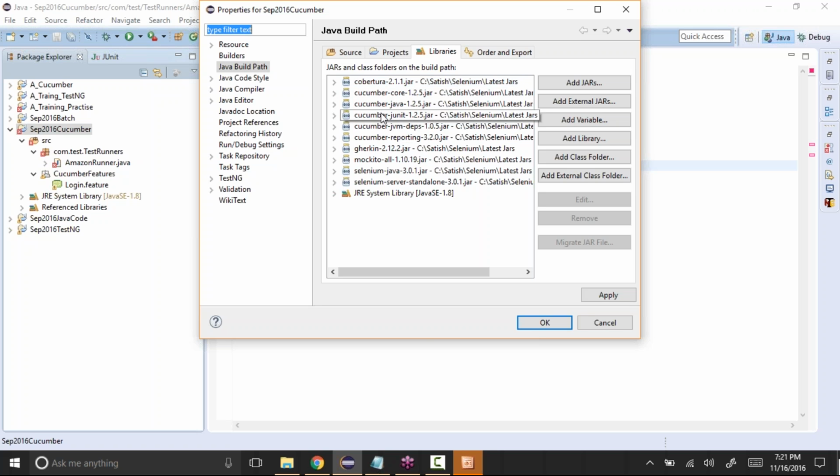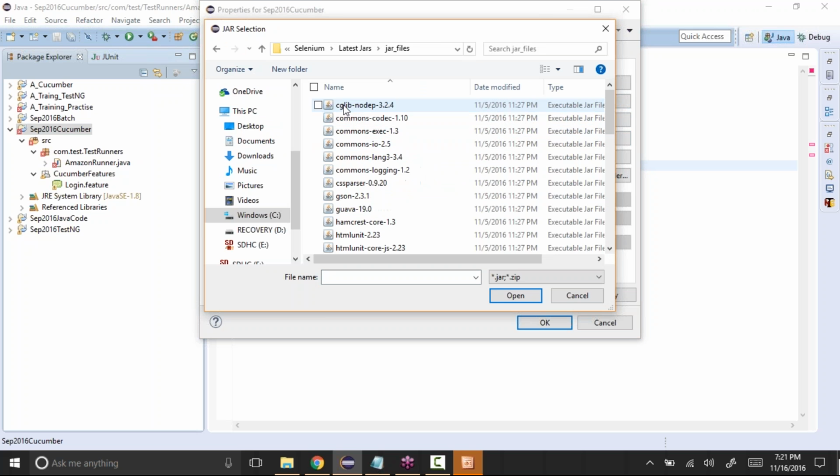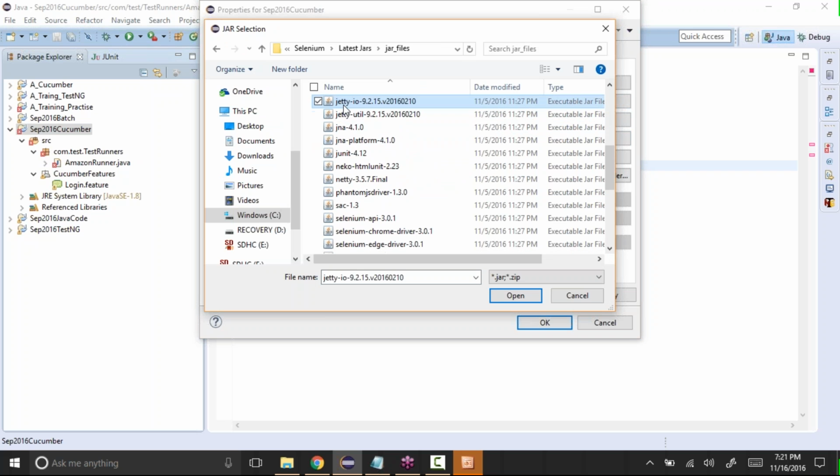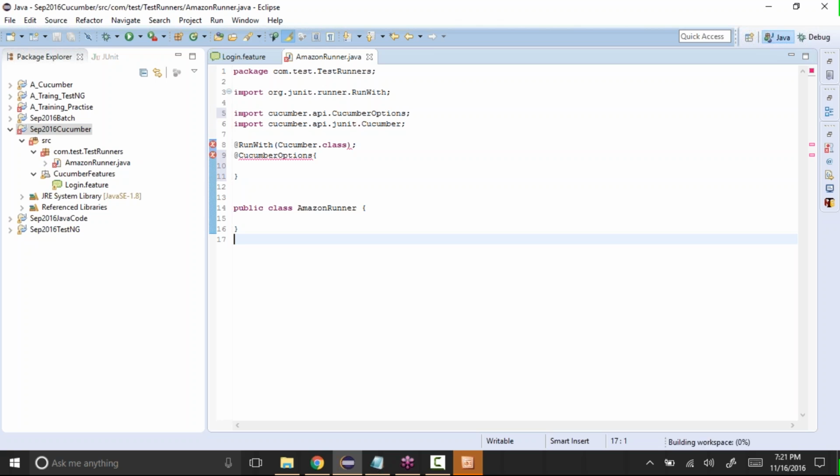We added the Cucumber JUnit jar file, but we didn't add the JUnit jar file. So let me add external jars. Okay, I'll add this JUnit, apply and click OK. Still a syntax error, insert enum identifier.